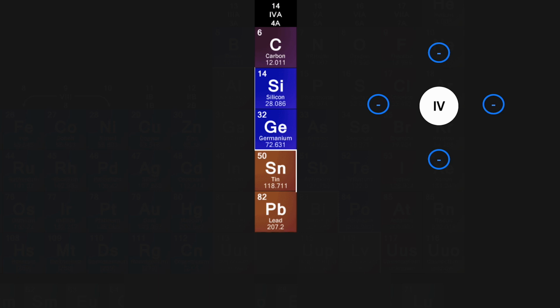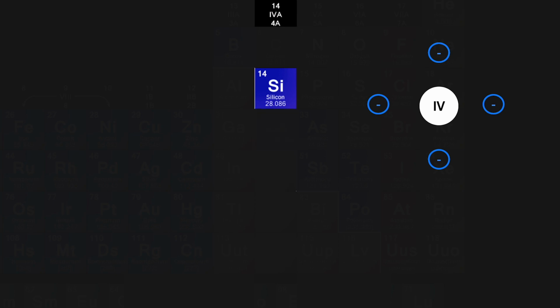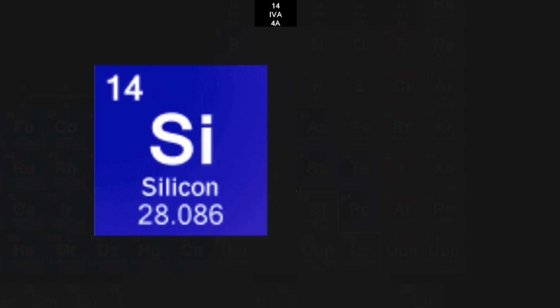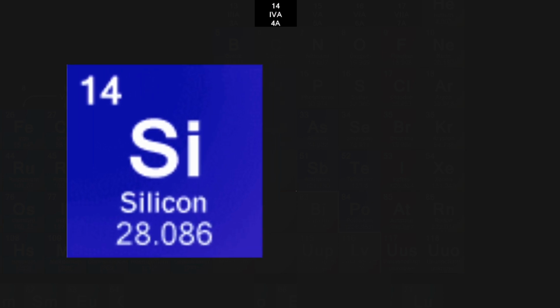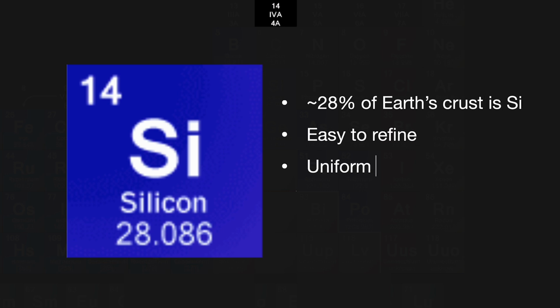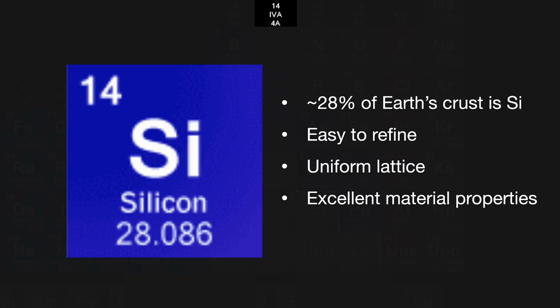This one's radioactive, this one's toxic, and this one's really, really expensive because it's literally just diamond. This one forms a metallic lattice that acts too much like copper or gold. And this one's theoretically feasible, but it's quite rare naturally, so it's hard to harvest. And this leaves us with only one good choice, and that's silicon. As it turns out, silicon is a really good choice. It's incredibly abundant in the Earth's crust, it's relatively easy to refine, it exhibits uniform lattice structure, and it has an appropriate band gap needed for efficient semiconductor behavior.